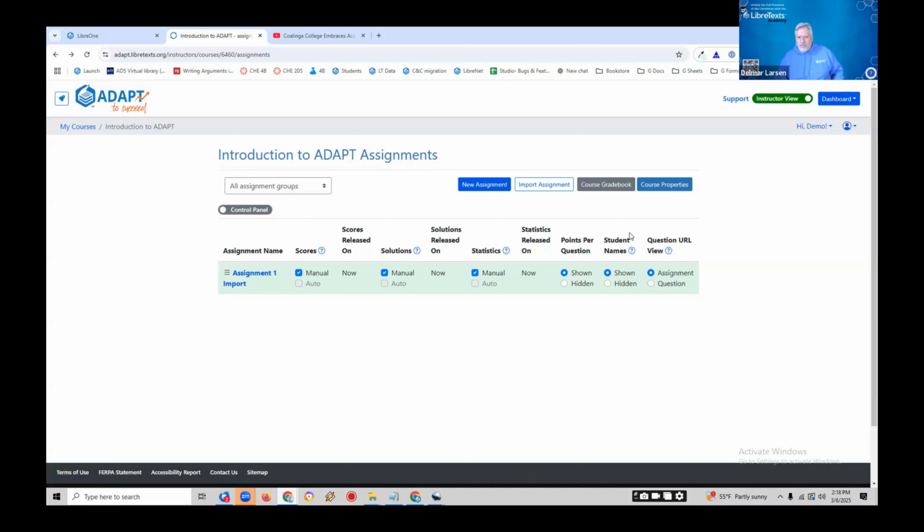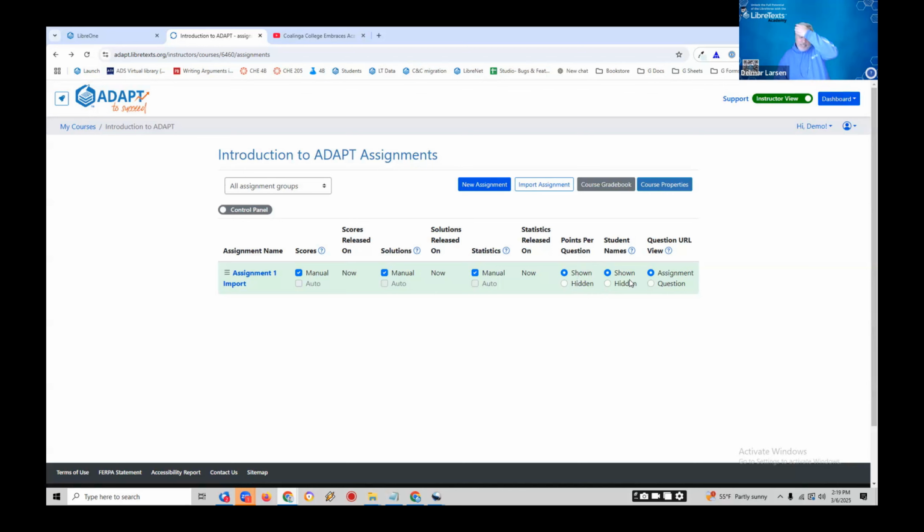Okay. We have a few additional things that most people don't deal with. If you decide that you want to show students the questions, but you don't want them to know the number of points per question, you can click that off. I did this because I prepared the exam beforehand, and it was during COVID, so the exam was done online using Adapt. I didn't want students to know which questions were bigger than others at the time. I don't really remember why I cared about this then, but I have the ability to hide that. So they know questions exist, but they don't know the number of points per question.